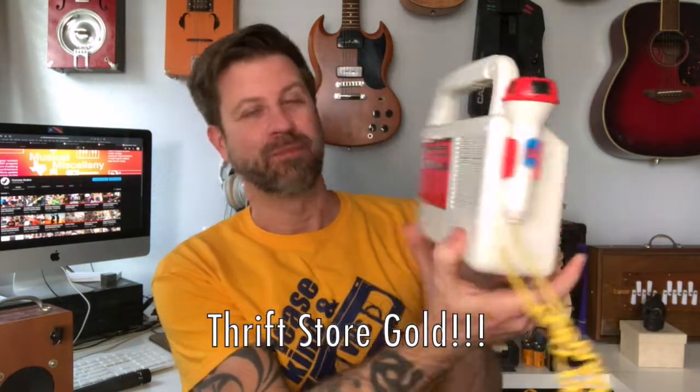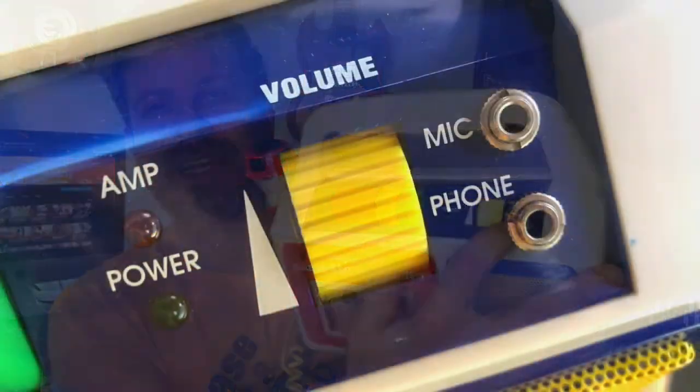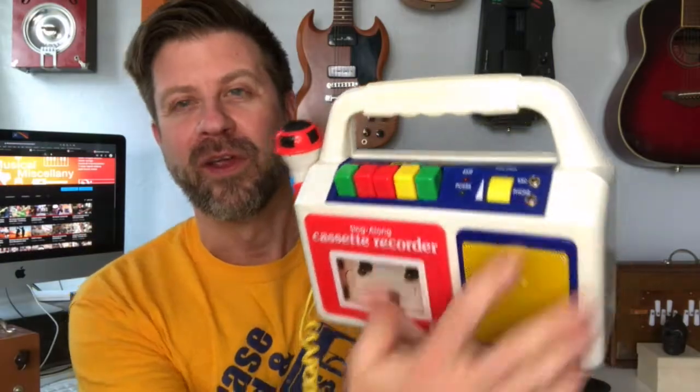This is a thrift store find, and I don't see a brand name on this anywhere, so it's not like a Play School or Fisher Price or something like that. They certainly had similar little cassette recorders with a built-in microphone back in the 80s and 90s. What intrigued me about it is if you look closely here, it actually has an in and an out jack, an eighth inch jack for in and out. Typically that's the first thing when you get one of these, you try to modify them so you can get the audio in and out. This one already had it. So I was like, oh my gosh, I have to check this out.